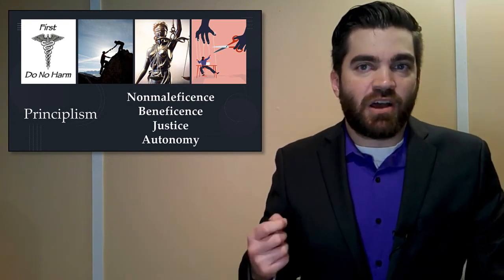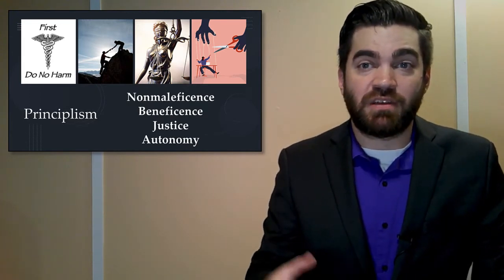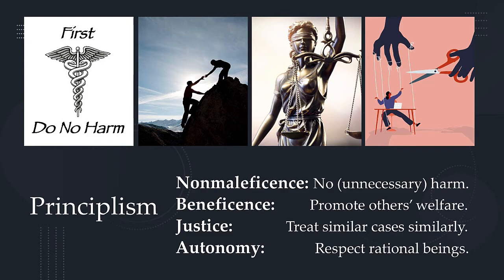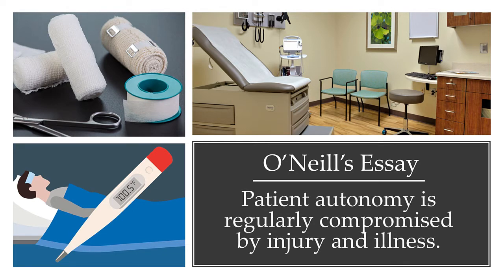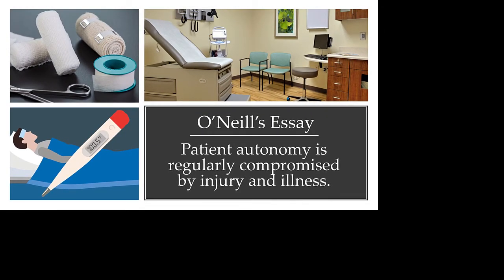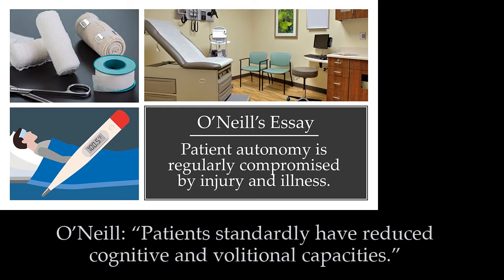But O'Neill says autonomy is not really a great principle to have at the center of how clinical ethics operate. In other words, when we're talking about a clinical setting, where physicians and patients are trying to make decisions about medical treatment, the idea is patient autonomy is already compromised. So O'Neill says this: since illness often damages autonomy, concern to respect it does not seem a promising fundamental principle for medical ethics. This is because patients standardly have reduced cognitive and volitional capacities.